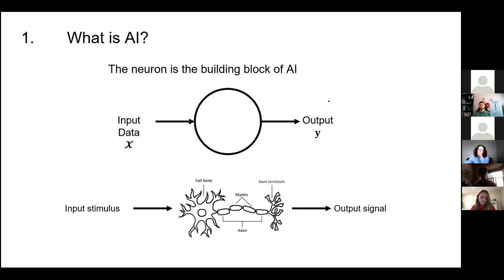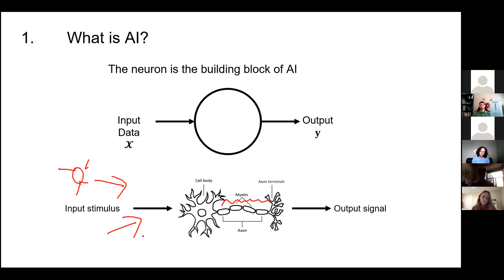This structure of data manipulation is analogous to the neurons in your body. For example, neurons in your eyes: light enters your eyes — that's your input data — and those neurons receive that signal and produce an electrical charge sent down the axon to its terminals. Or if you touch something, pressure applied to your fingertips is the input data, it triggers neurons on the tip of your finger, and those neurons transform that input data and output an electrical signal. The mechanical neuron is basically the same thing as the neuron you have in your body.